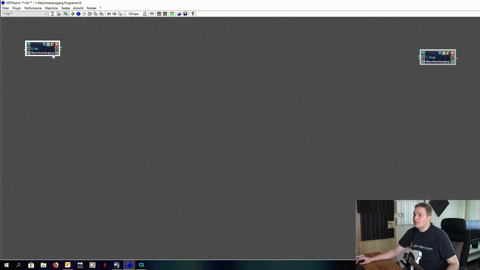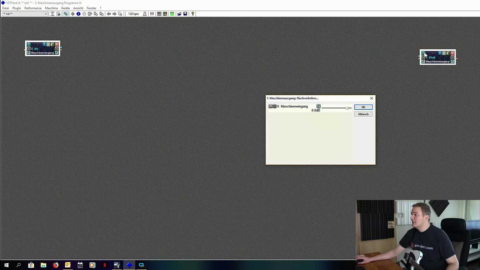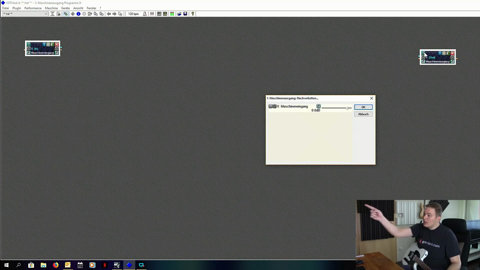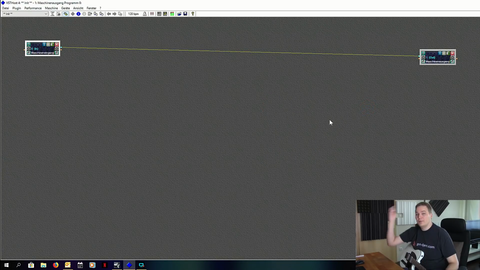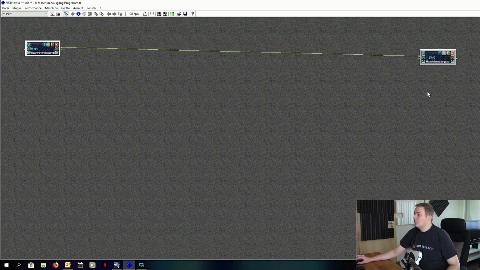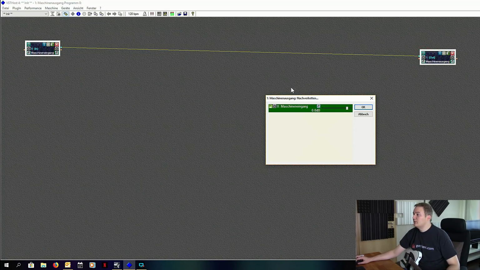Here we have the input block, and you can see this little meter, it's receiving signal. That's good. But we don't hear it yet because it's not connected to the output block. In order to connect this, we need to click on this little chain icon up here on the output block and say, okay, you are now receiving signal from the input block. And bam, there we have it. But of course we don't want to have the dry signal, so let's unclick that.